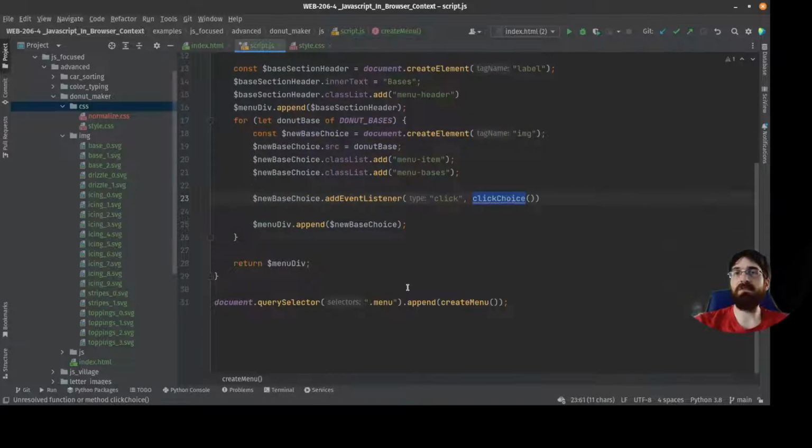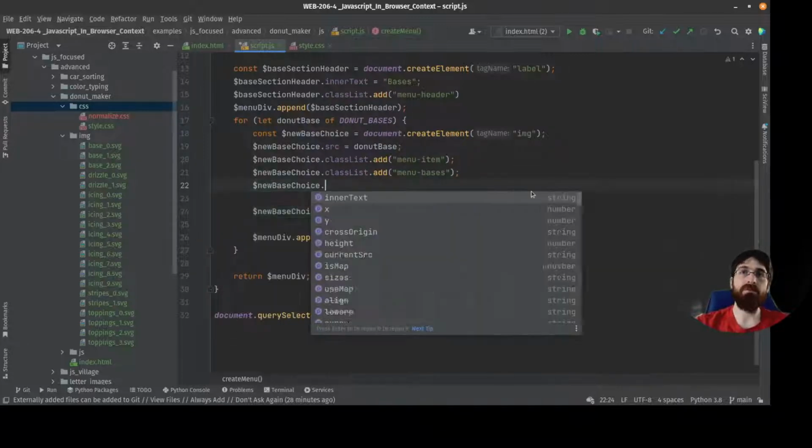Is it gonna be click base choice, or is it just gonna be click choice? New base choice.